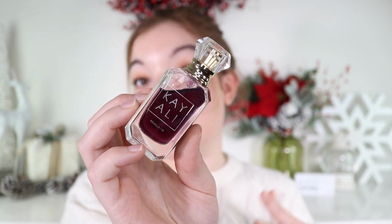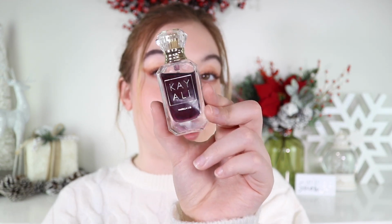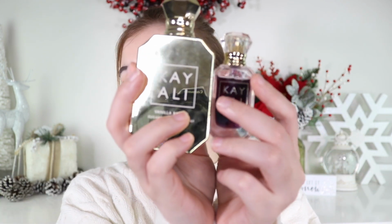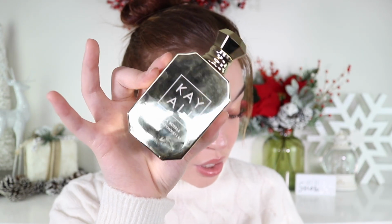I bought this blindly and I didn't regret it for a second, but I will say it's not as well-rounded in my opinion as something like this. What do I mean by well-rounded? I just mean for this scent, I definitely like to layer it with other scents. This one is a standalone. You don't need to layer it with anything else. If you'd like to make it even sweeter, you can mix these two together and that's a really nice vibe. However, this one is pretty sweet on its own and we're going to talk about that.